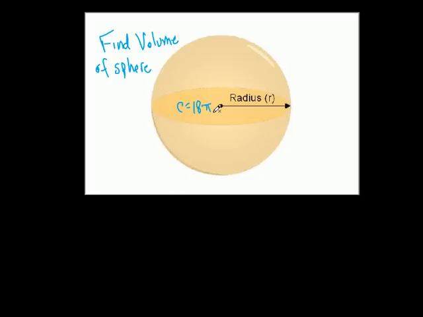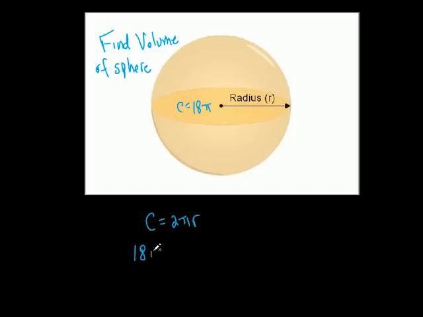Let's do a quick example and we'll be finished. This is kind of like one we did earlier with the surface area. This time they tell you the circumference of the great circle. They don't come right out and tell you the radius. If they just told you the radius, you just plug it into the volume formula. No big deal. But sometimes they ask you to figure out what the radius is. And we did this earlier, just a couple minutes ago. So the circumference, remember, is 2 pi r. Well, they give it to you in terms of pi, and you think, oh no, that makes it tough. It actually makes it a lot easier.